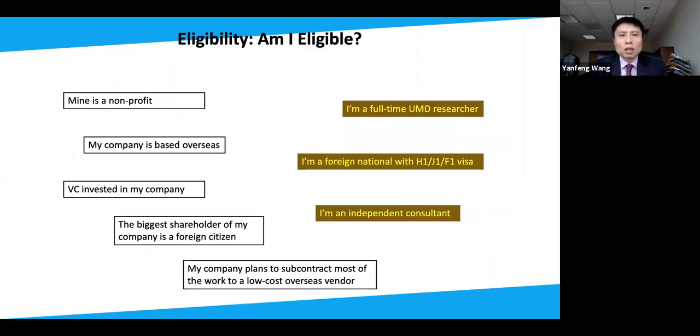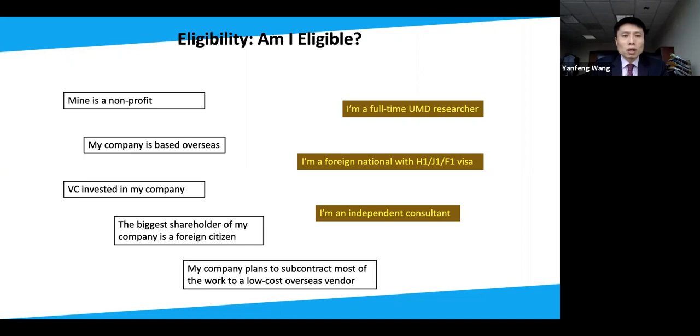Those are the questions that keep coming up when people put an application together. Some companies are based in Europe. For example, a German company is interested in moving to Maryland and operating here. They want to apply. At the time you submit your application, the company needs to be a US company, which means your company needs to be registered in the United States. For some agencies like DOD, it is very clear that more than 50% of your employees must be US citizens. So different agencies have different requirements in detail.